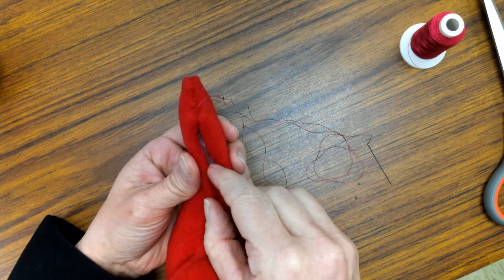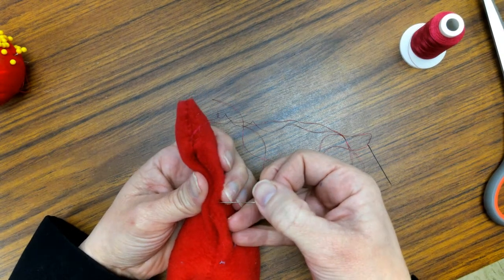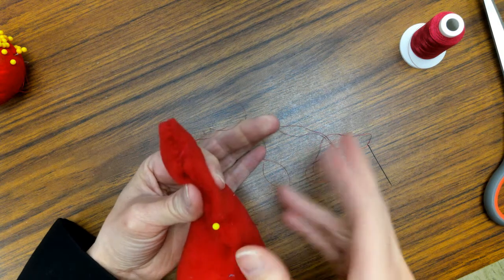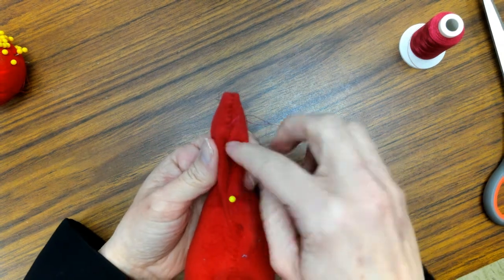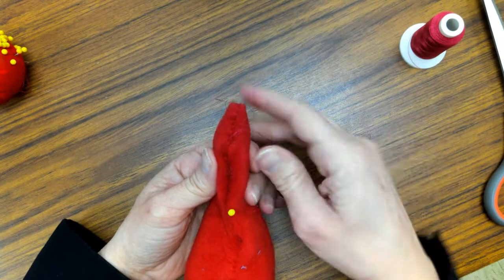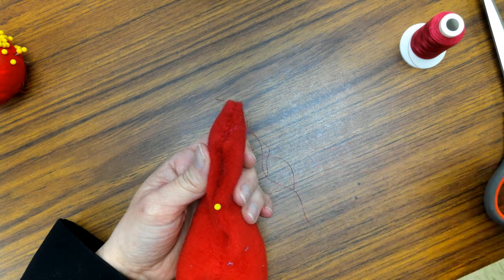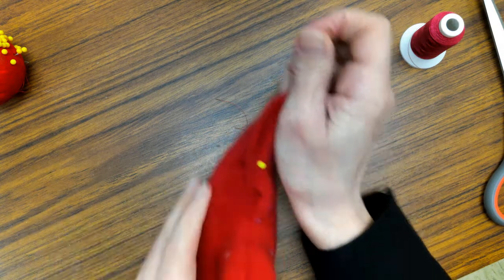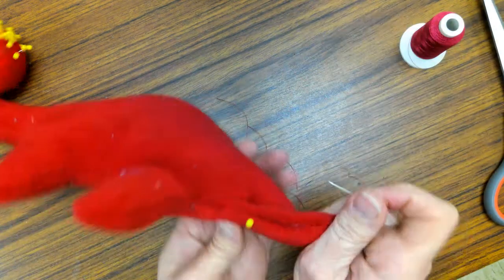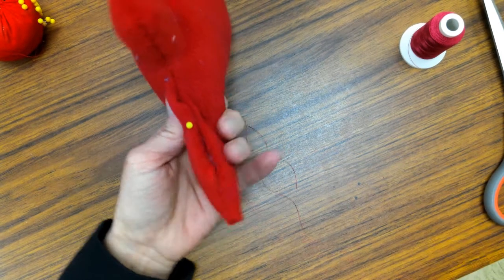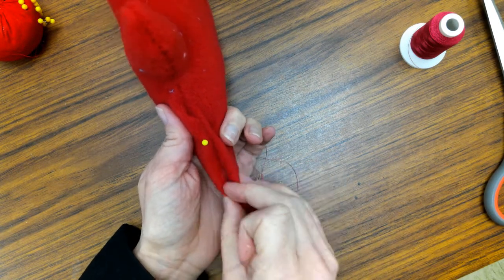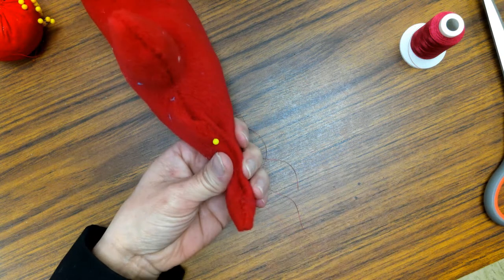Now, sometimes if my hole is big, it's nice to pin it through both edges so that I can keep that edge just so it looks a little bit easier to sew. See how these edges are folded over? Now, the ladder stitch is an easy stitch, but it's not very strong.